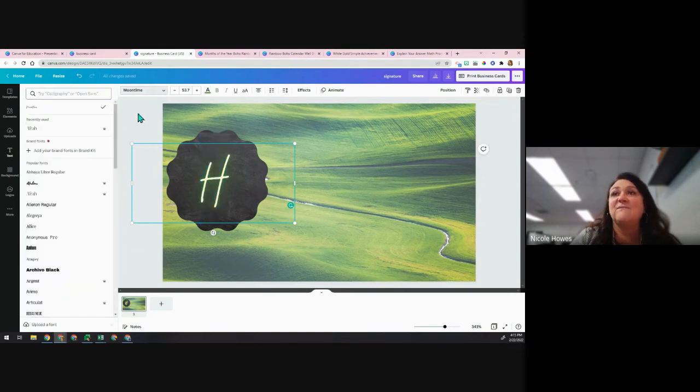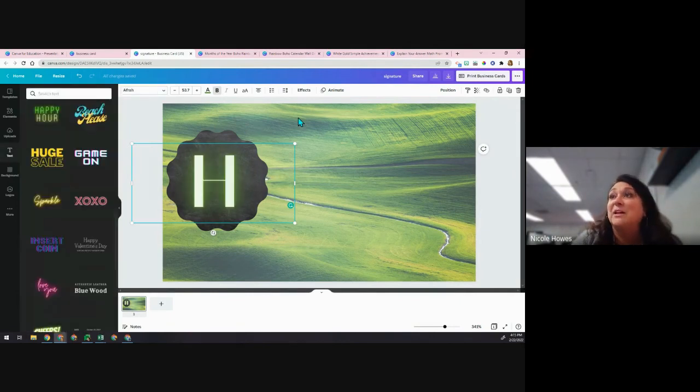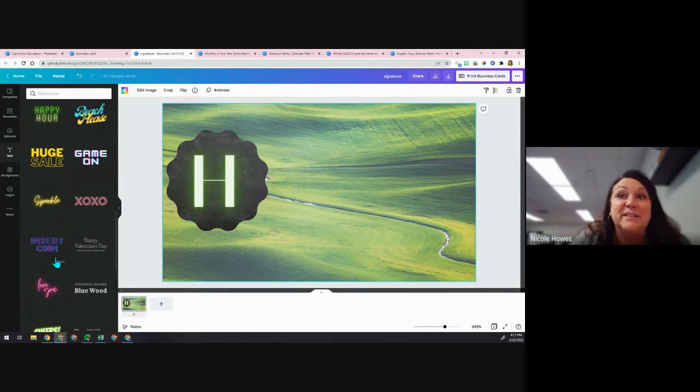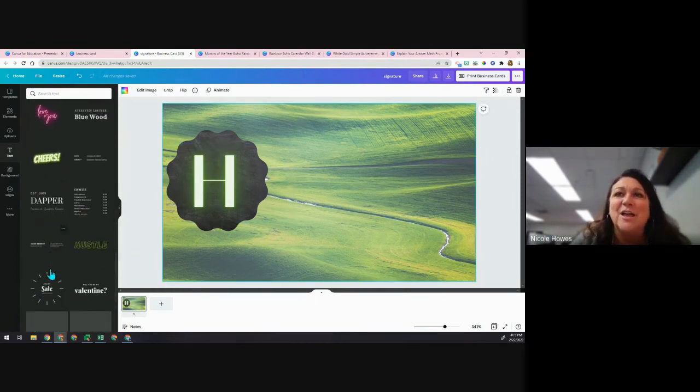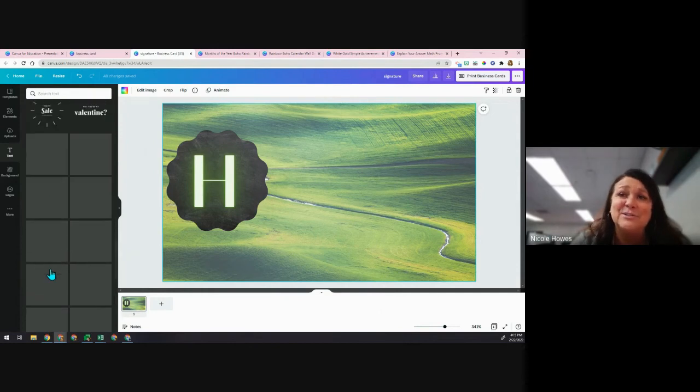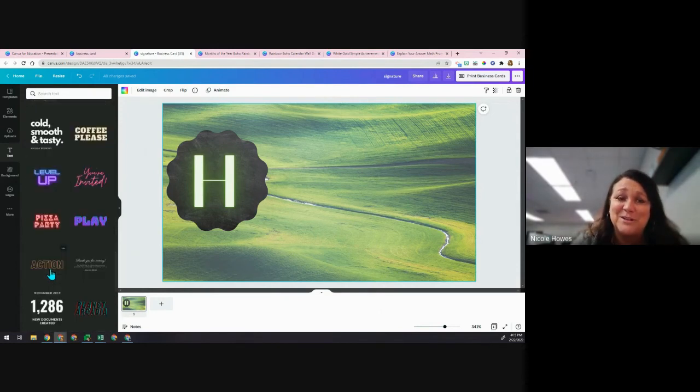You can change the font. Ugh, that's horrible. There we go. But lots of options that you can do with some of these fancy fonts that are over here. You've probably seen a lot of these and you'll start recognizing them from things that people use, for example, when they're building items for Teachers Pay Teachers. A lot of the pieces that people use, they've created right here in Canva. So some of these will start looking familiar to you, but now you too can make your own.